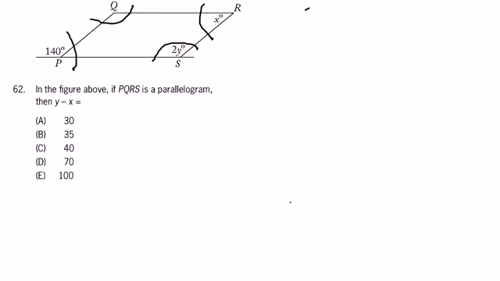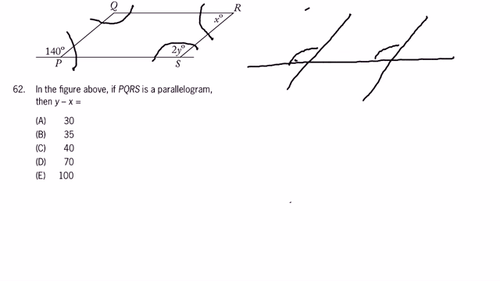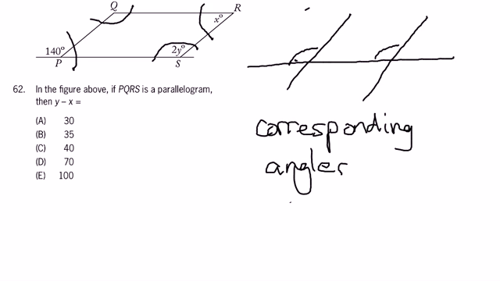we also know that the angle at S equals 140 because we have two parallel lines. The line PS is cutting those two parallel lines, which means that what are called corresponding angles are equal. So I'll just review that really quickly. If you have parallel lines, then those angles right there in red would be corresponding, and these angles right here in black would be corresponding. And corresponding angles are equal.